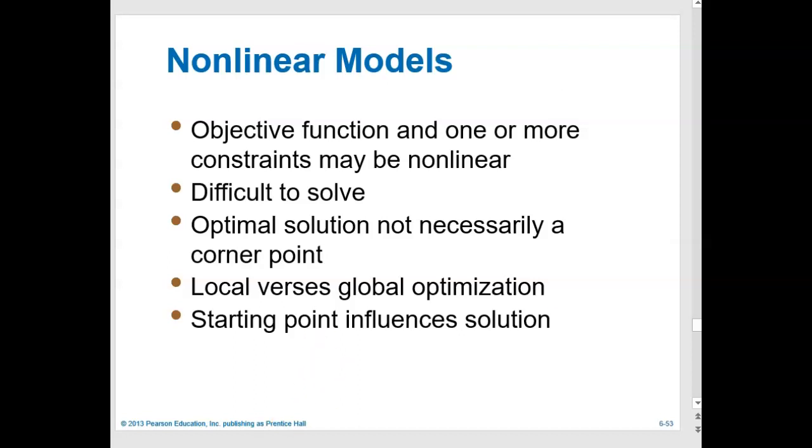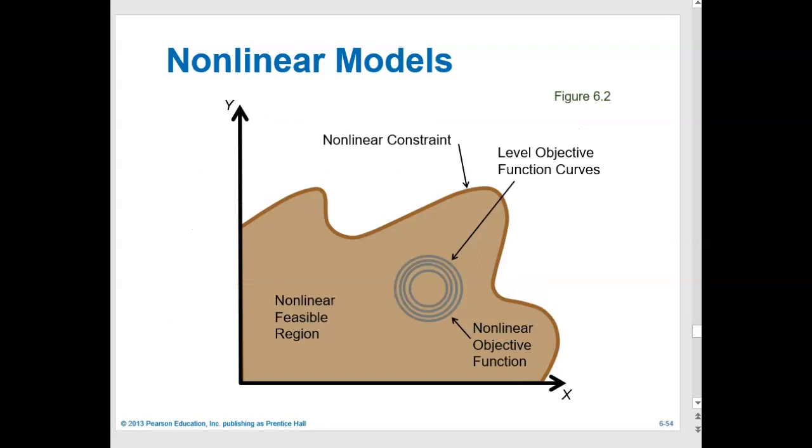Now, let's talk a little more about why nonlinear programming models can be so difficult to solve. Generally, in all the examples that we've considered so far, whether it's LP, IP, or GP, the objective function and all the constraints are linear. This implies that with two variables, each equation in the model corresponds to a straight line. And your feasible region is more of a geometric shape that you have defined boundaries for.